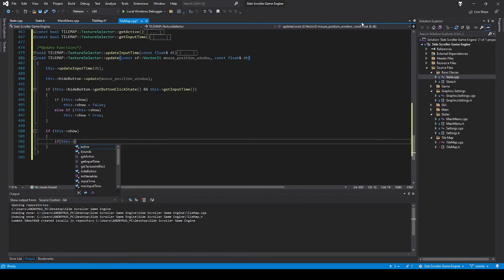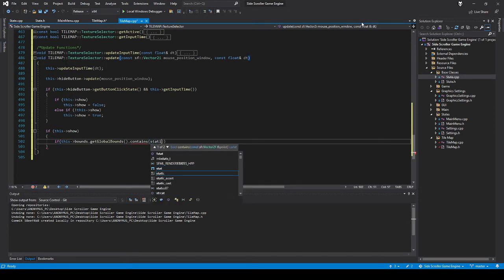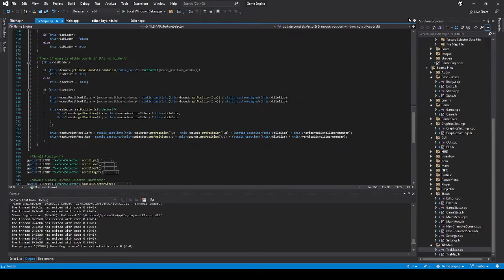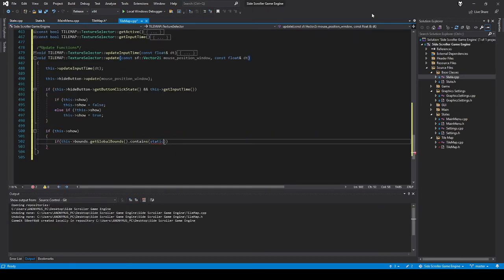All right, cool. If this bounds get global bounds dot contains static cast float, because this takes a float, so mouse position.